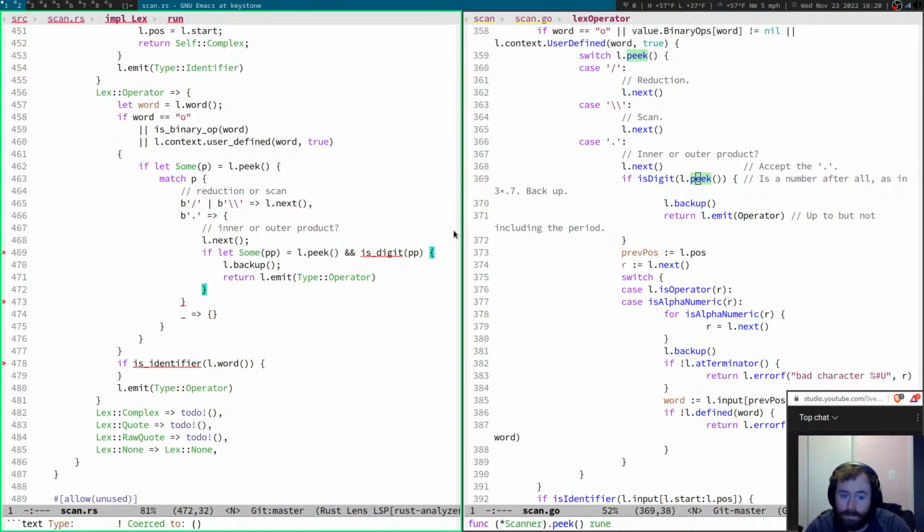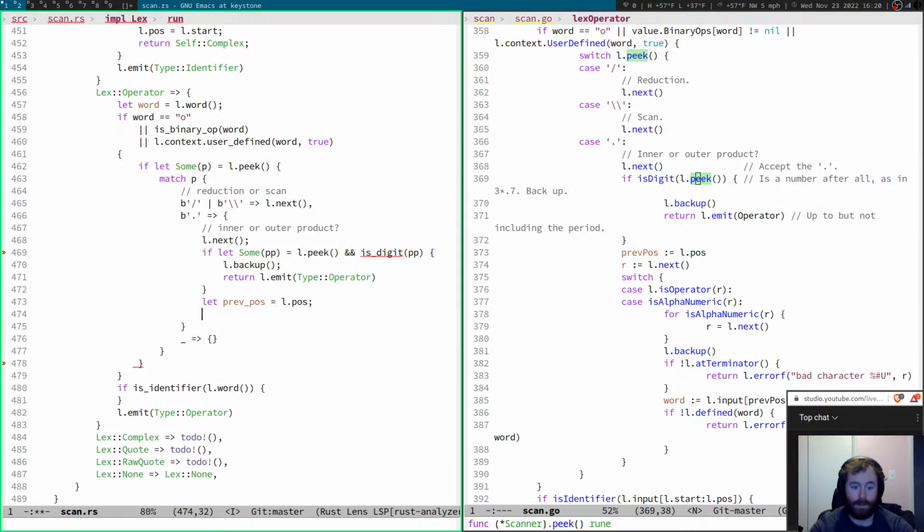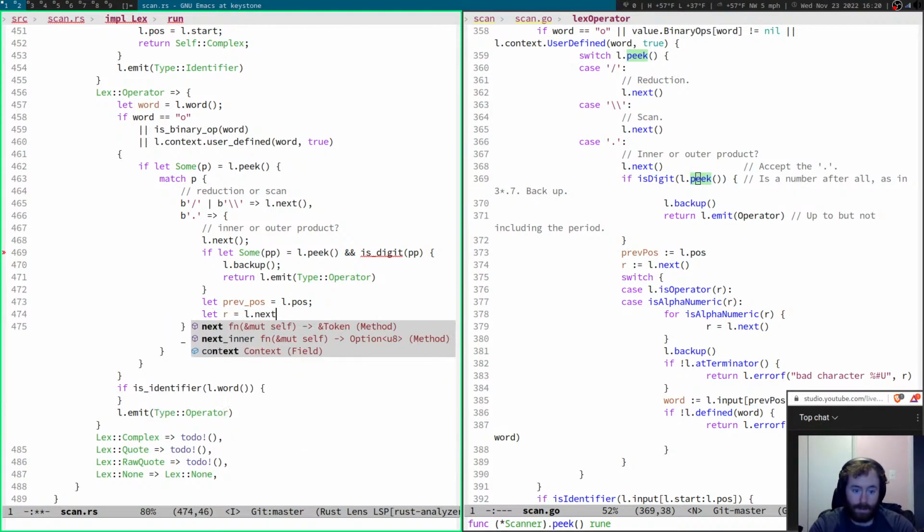If it is some, and it's a digit, it's actually a number, so we need to back up. Otherwise, we let prev pause equal l.pause. Let rb l.next.